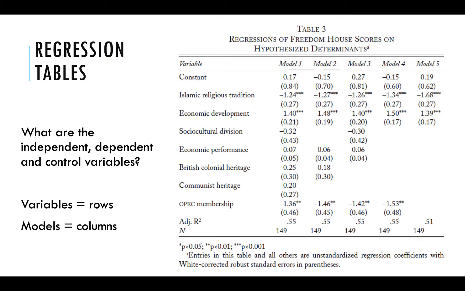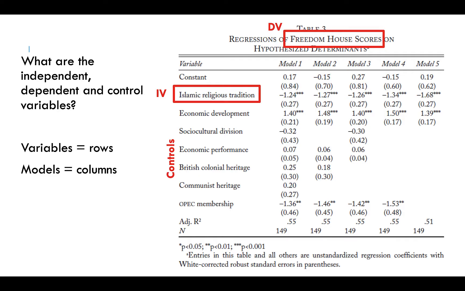But we're here to learn about regression tables. This is a very typical table that you'll see in many types of articles. This happens to be a research article on whether countries with an Islamic tradition are more or less likely to be democratic. The first thing you want to understand is what the variables involved are and which ones were studied in comparison to each other mathematically. The dependent variable doesn't usually show up in the table itself — to find it, you typically need to read the title of the table. Here the title is 'Regressions of Freedom House Scores on Hypothesized Determinants.'